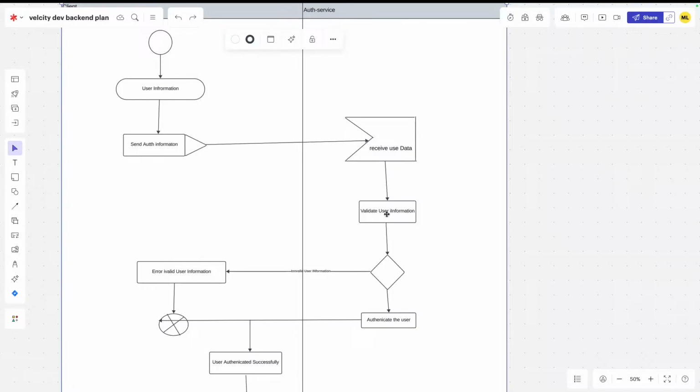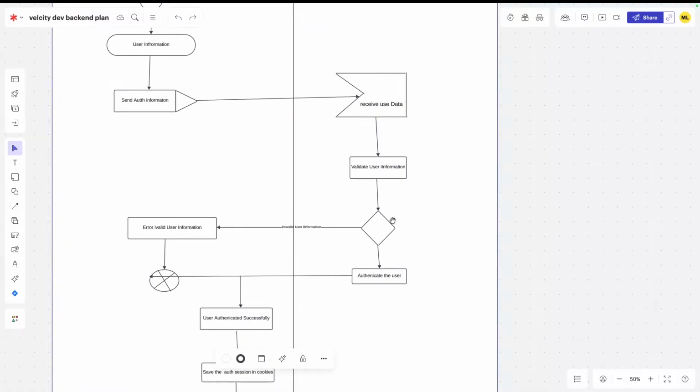Let's say validate that the username exists and the password, and then this diamond shape is used to check or validate the information. And then you have two arrows, one going back and one still continuing. So if we check that the username and the password are valid, it will immediately authenticate the user, right?